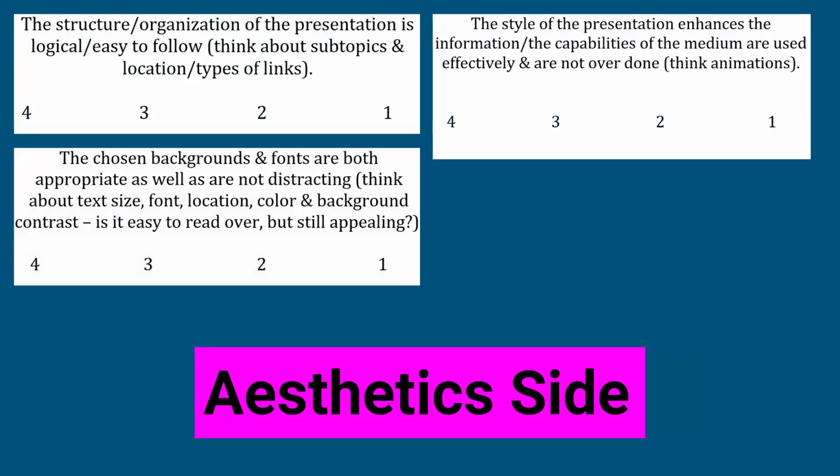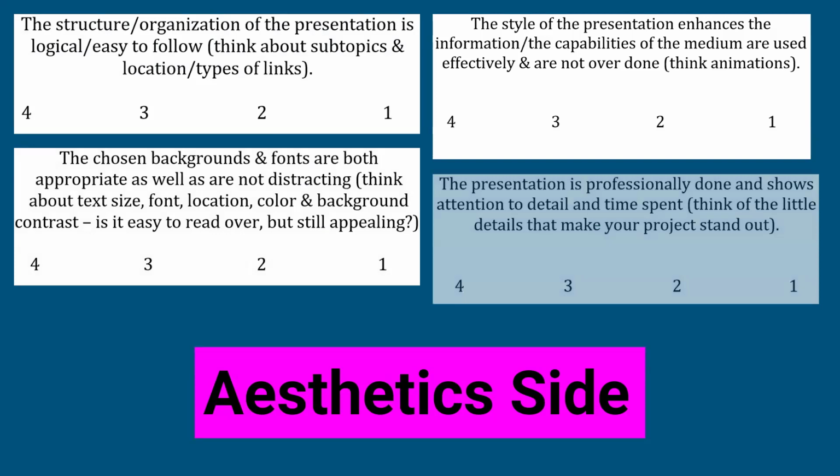So what you're thinking is, I could just write this in a paper, but since I have something like a PowerPoint presentation where I can use animations and pictures and diagrams and all these bells and whistles, how can I actually use this new medium, rather than just writing a boring paper, to enhance the information? And overall, is it professionally done? Does it show attention to detail and time spent? Does it look like you did this presentation over the course of several weeks, or does it look like you did it at the last minute?